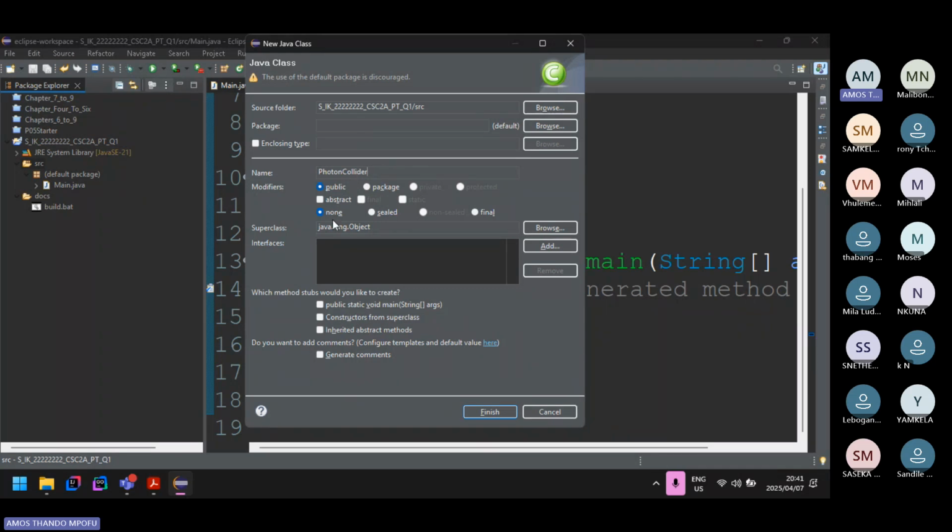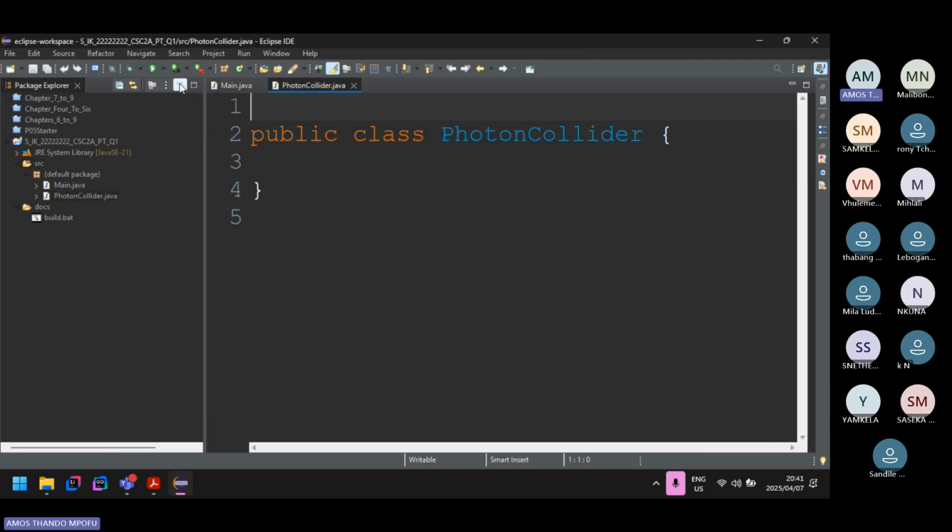And it's up to you. That's the nice thing about Eclipse. There's a lot of options so that you can type less. You can finish question one in 5 minutes if you use the shortcuts. For example, you see all the options here. You can make the class public or package or private. You can also make the class abstract by clicking abstract. You can also make it sealed or final. You can also specify its superclass that it extends. So there's quite a lot of options in Eclipse that help you avoid typing. But we're going to type, so I'm just going to leave it like that. So collider.